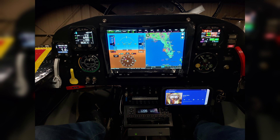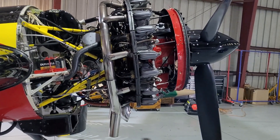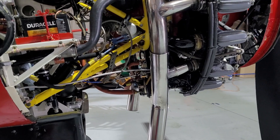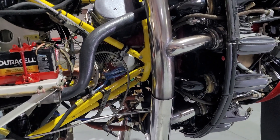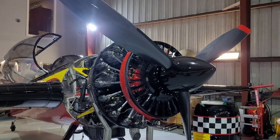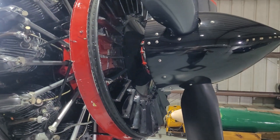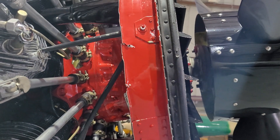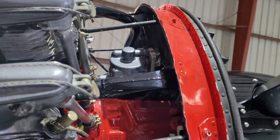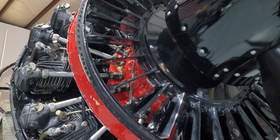It was a process of just taking it apart, going through each system, and putting it back together again. The beautiful thing is, although the airframe is fairly unique, the M14 class of engines — the M14P, the M14PF — is used in a lot of applications: the Yak-54, Yak-55, Sukhoi 26, 29, 31, the Pitts Model 12, and other Yak variants. So there are literally hundreds and hundreds of airplanes that use the M14 or PF engine, basically a 360 or 400 horsepower engine.